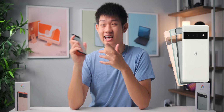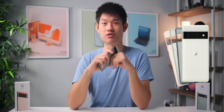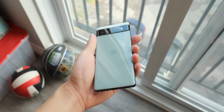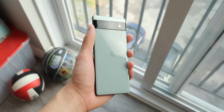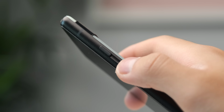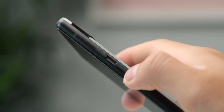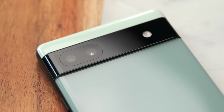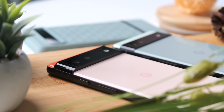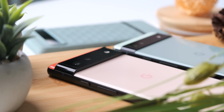And second of all, most of you will be putting this phone in a case anyways, so you won't be feeling it during usage. It also makes the phone 30 grams lighter and more durable to drops, which is actually more beneficial than glass. The Pixel 6a also uses the same aluminum frame, which feels solid, and the same metal buttons, which feel super clicky and not mushy. The camera bar is also pretty unobtrusive compared to the Pixel 6, as it barely sticks out of the body and allows the phone to lay almost perfectly flat on a table. As for the color options, this phone is offered in Sage, Chalk, and Charcoal.